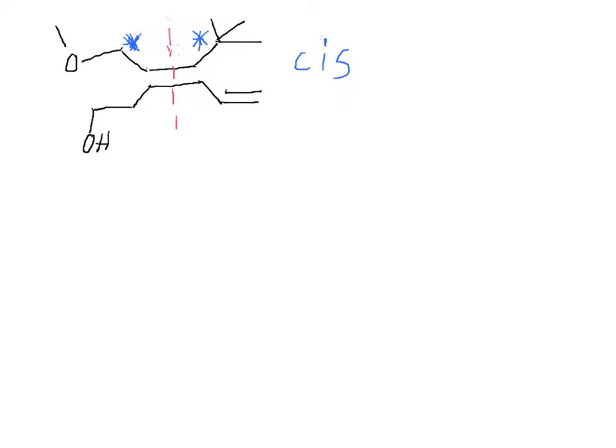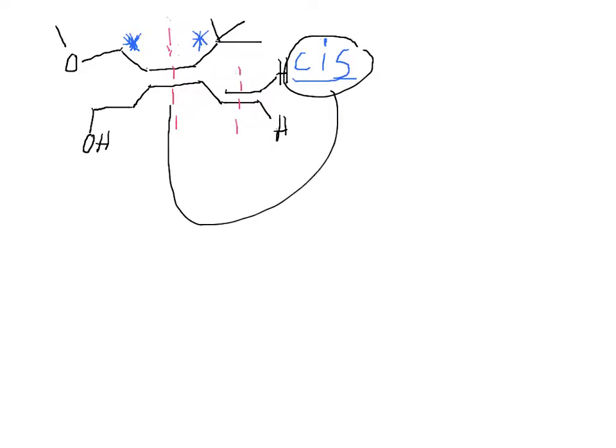So the molecule is cis, but there's another important point to make here, which is that there's another alkene within our molecule. This alkene has 2 H's. Because it has 2 H's, I can't differentiate between these two groups. Neither one takes higher priority. H and H are equal in priority. So this alkene right here is actually neither. This cis belongs to the other alkene, but this alkene right here is neither cis nor trans, because we can't find a way to rank one of the groups higher on either side of the carbon.